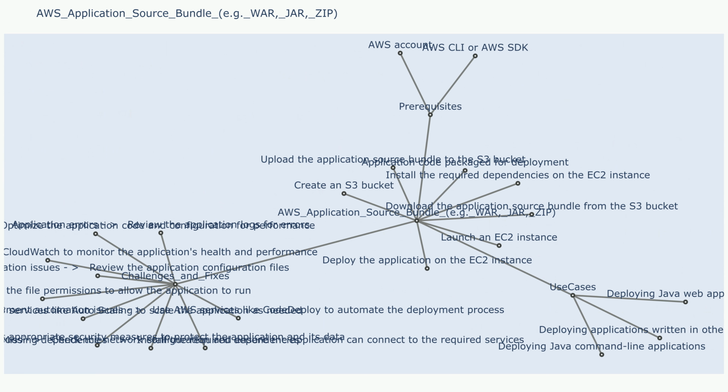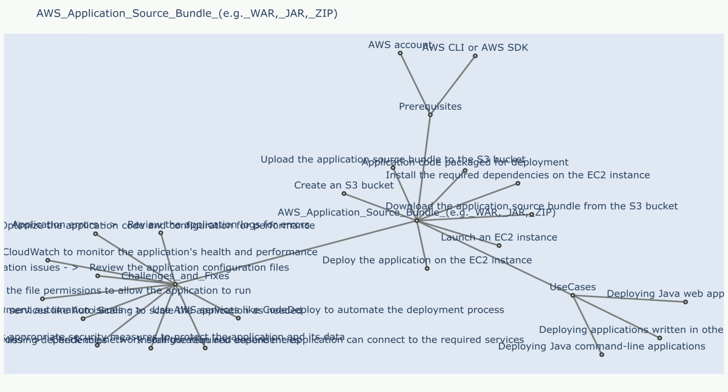Application configuration issues. Review the application configuration files. Carefully inspect the application configuration files, e.g., web.xml, application properties, to ensure they are correctly set up for your deployment environment. Application errors. Review the application logs for errors. Examine the application logs for clues about errors or exceptions that might be occurring. Use logging tools or search through log files on your EC2 instance.